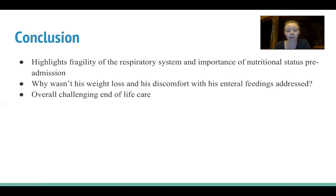And then overall, this is a really challenging end of life case, especially towards the end with his first discussion with palliative care, between him not wanting to die and not wanting to receive a trach, which again wouldn't help him anyway. It really felt like the patient just had to choose his own death. Did he want to die later, or did he want to die sooner? Which way do you want to go? That was hard to be a part of as part of the medical care team, but thinking about how hard it must have been for him and his family, it must have been very challenging, and it definitely brings up a lot of philosophical questions.